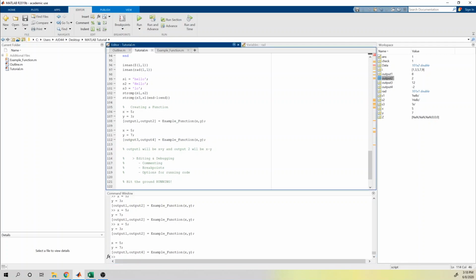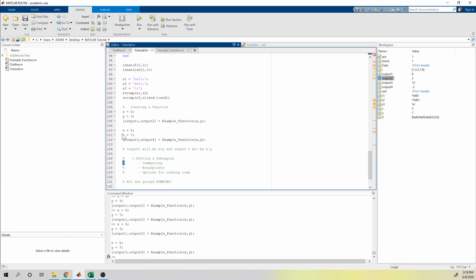So the other thing that we're going to talk about, the last thing, is just editing and debugging. You can comment. I'm going to first show you how to comment. That's basically you just add in these percent signs.